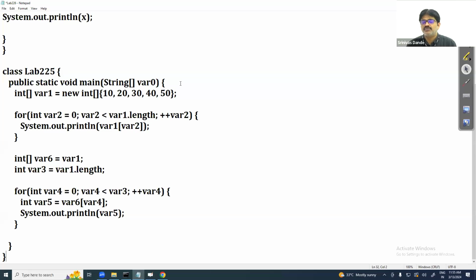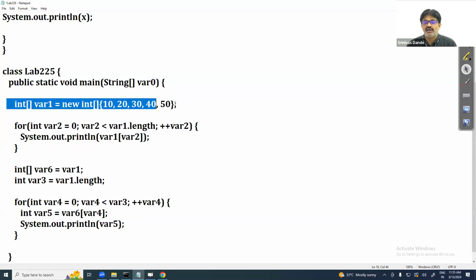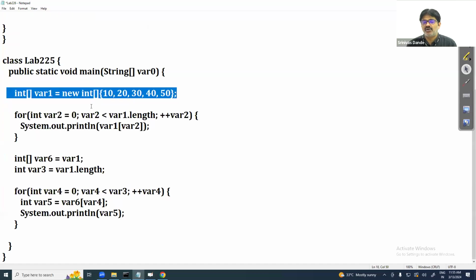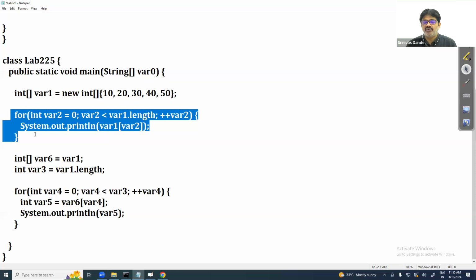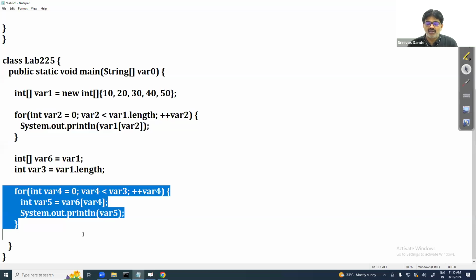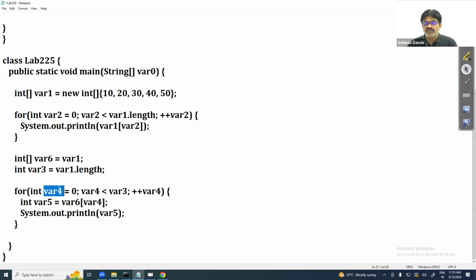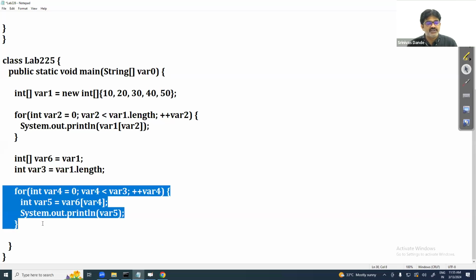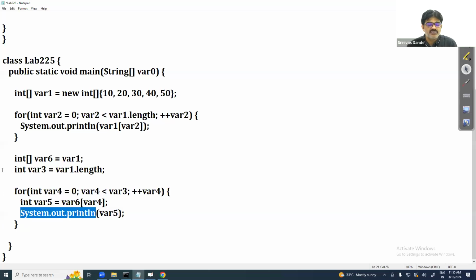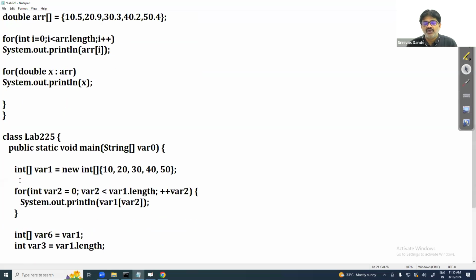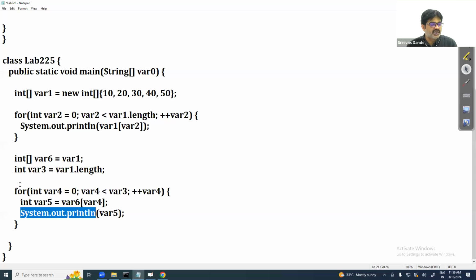This is your array. Fine, my array is as it is, no problem. This is integer related, and this is our regular for loop, whatever I have already written. Now, the enhanced for loop I wrote is gone. Again, it's back to the regular for loop with the counter 0, less than this, plus plus, same as that. So the regular for loop is the standard used internally.